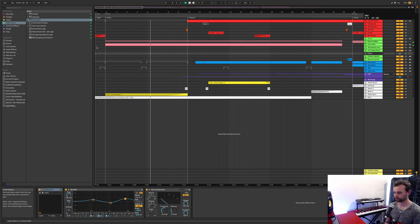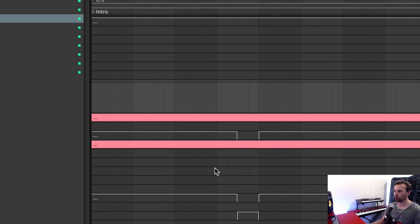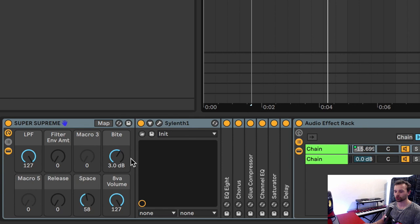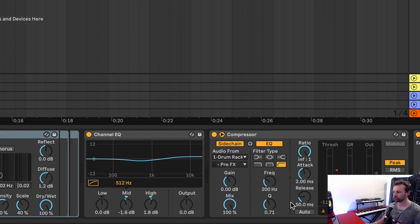As you can hear, there's not a huge amount going on — there's only really four or so layers. We start with this reverse crash sound and then these main chords come in. This main chord patch is actually a massive kind of super saw sound — this super supreme patch that I use all the time in my productions as a good starting point for a super saw sound built inside of Serum. All I've done is apply some extra EQ and an auto filter to give it that wub sound, with an LFO moving in triplets.